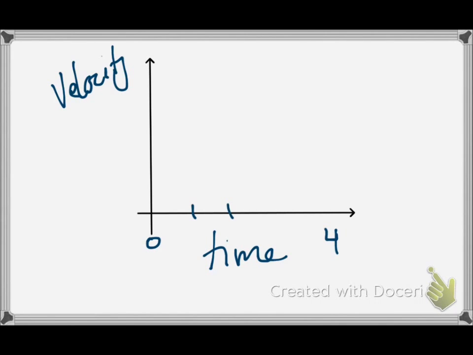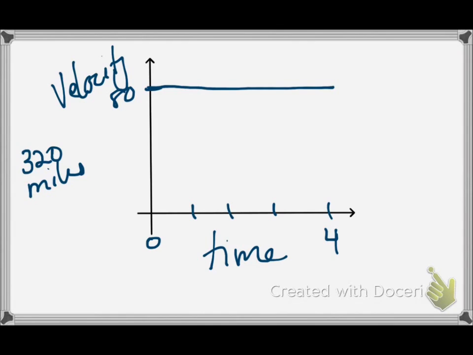1, 2, 3, 4, and my velocity is going 80 miles per hour. I'm just going to stick 80 right there. And we know it's a constant rate, so here's the train's velocity over that 4-hour period. Now, we know from answering earlier that the train has traveled 320 miles.